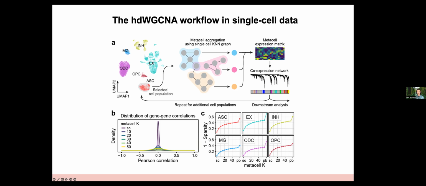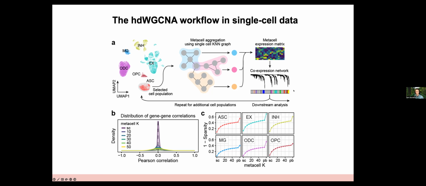In this data set, this is just the very coarse-grain clusters, but for example, excitatory neurons in single cell data sets typically cluster by cortical layer. So if we put them all together, you might have a mix of things that you don't really want mixed in a pseudo-bulk. Although this package is very flexible and you could totally just do pseudo-bulk if that's what you prefer. Great. Thanks. Okay, so I will just move on.